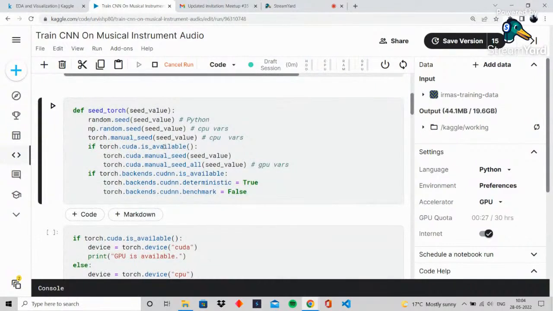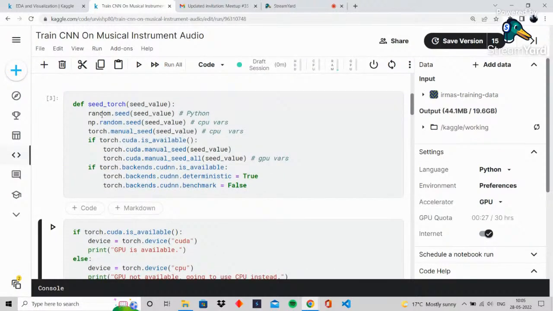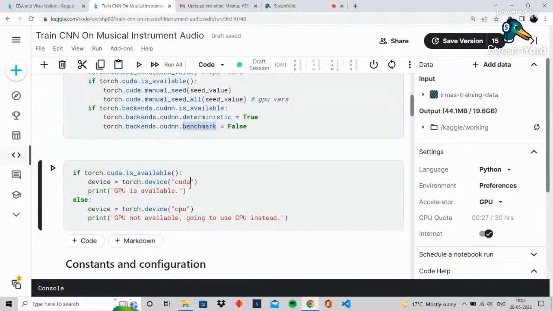Then, of course, when it is deep learning, you want to be deterministic. You don't want random stuff happening or random results generated all the time. So it is very important to seed your notebook or your code, so that you get the same results whenever you run your code. So we are seeding everything first: random, then np.random, then torch. When CUDA is available, we want to do a manual seed, and then for the backends in cuDNN, we set deterministic equal to true and benchmark equal to false for CUDA as well.